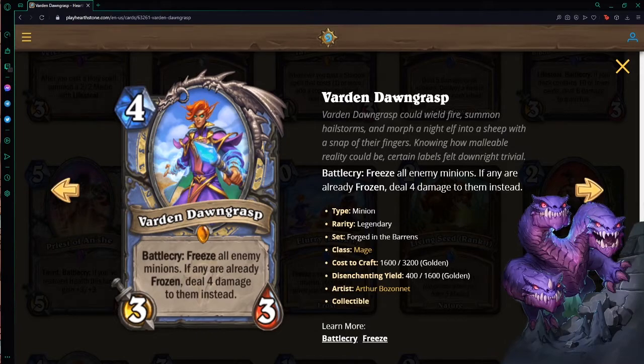It's basically Frost Nova on a stick. So yeah, this card is insane. It's very good at keeping control of the field. I don't think Secret Mage plays this, but any other Mage deck probably wants to play this because it's so high value.